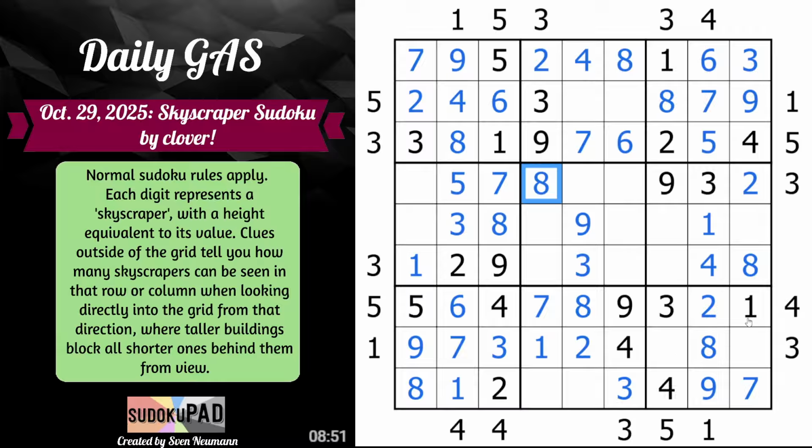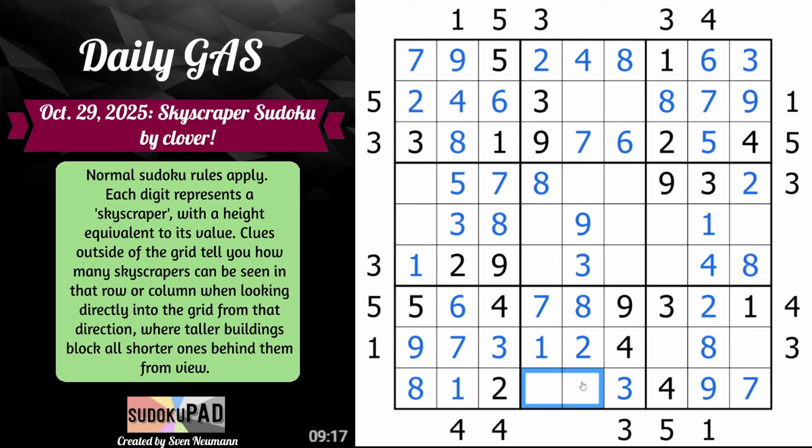Is there a skyscraper we haven't considered that will have an impact on this? I don't think so. I think we've accounted for our skyscrapers where no matter how we solve by Sudoku, the skyscrapers will nicely resolve. So as such, let us find that last little bit of Sudoku that's holding us back.